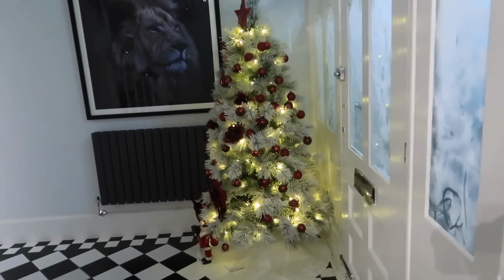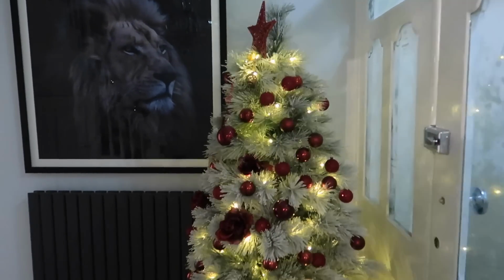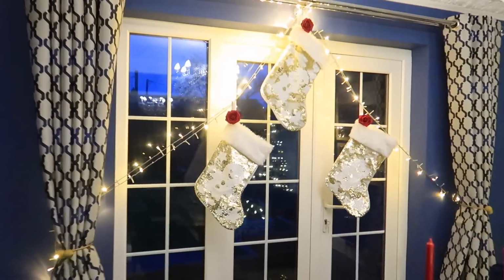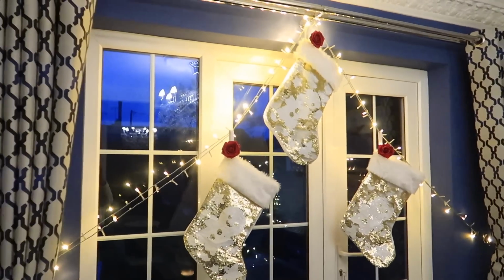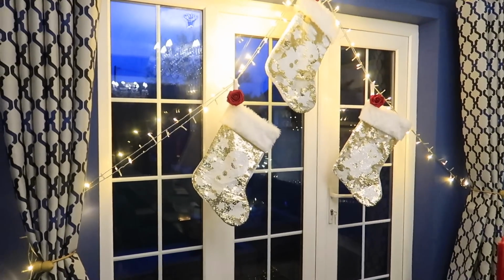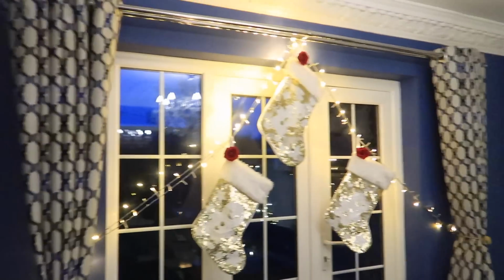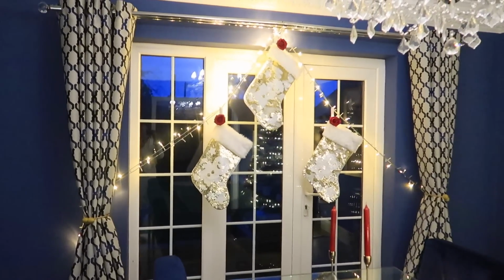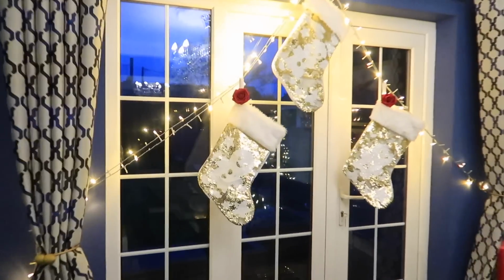So this is a good view, right? Now let's go on to the living room. Let me start off with my stockings. This idea came up a couple of years ago, because our fireplace is not really designed to hang the stockings, and I thought, why can't we just hang them off the lights? Let me go close.